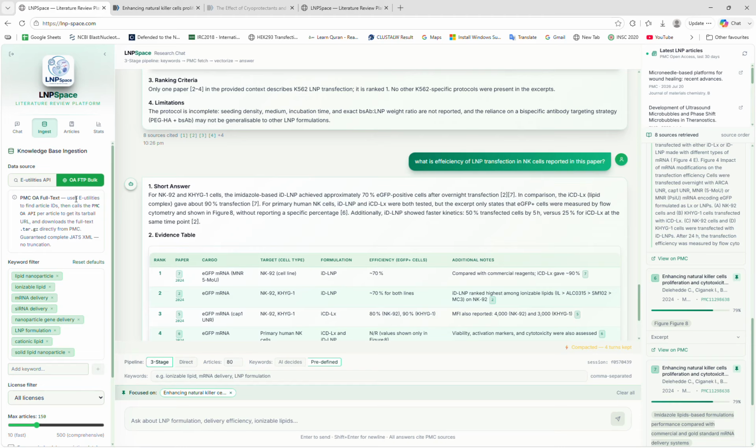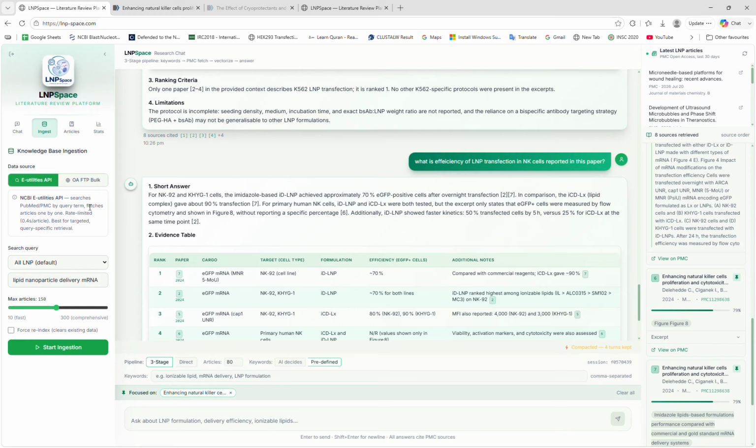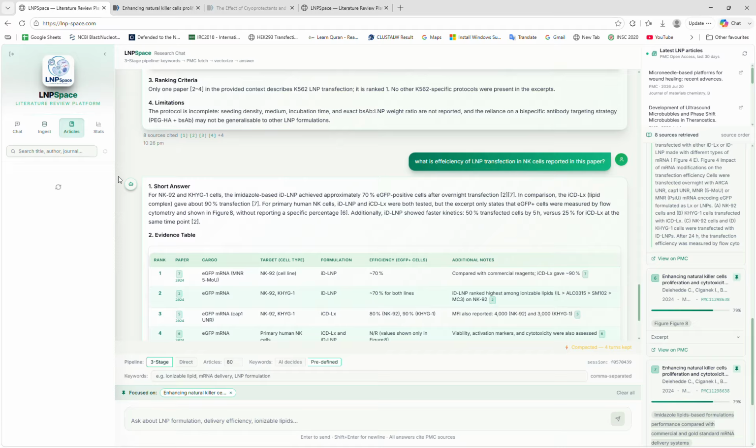Here in Ingest we have incorporated open access articles, FTP bulk, or the PMC or NCBI API search. If you click on ingestion, it will screen NCBI and then ingest the latest articles based on the keywords given.